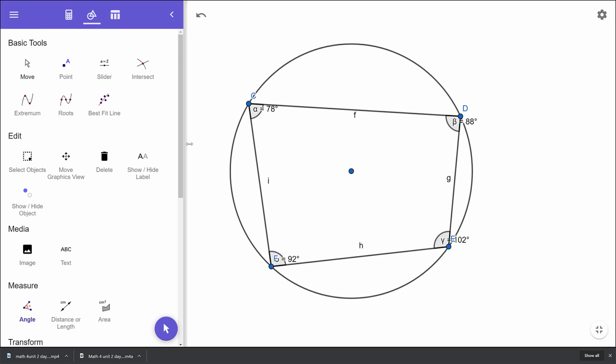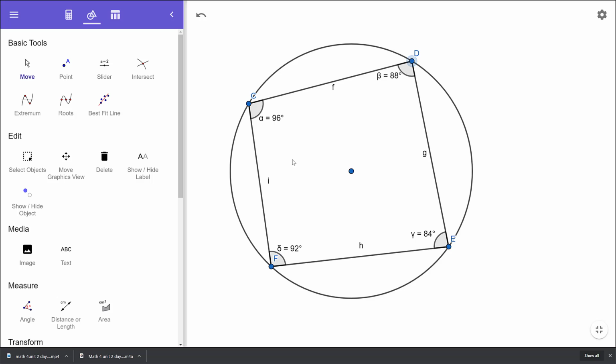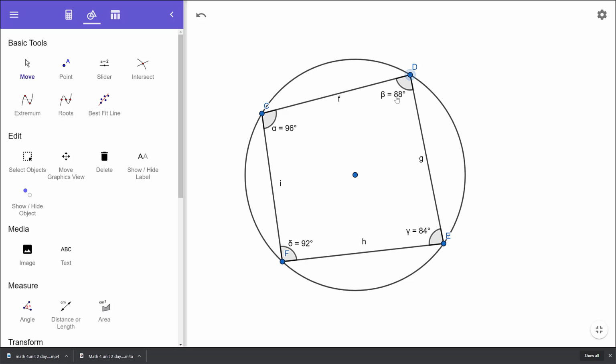Perfect. Alright, so when I have my students do this problem, the first thing they may notice is they might get their calculator out and they'll notice that these add up to 360 degrees. So they'll be like, okay, I noticed that these add up to 360, but after that, we usually don't find anything else. Usually they have trouble finding something else. So one thing I like to do is just ask, what happens when we move one of our points? So really pay attention to what happens when I move just one of my points.